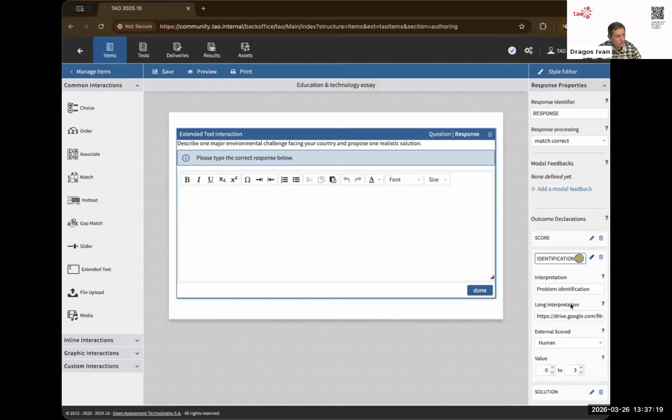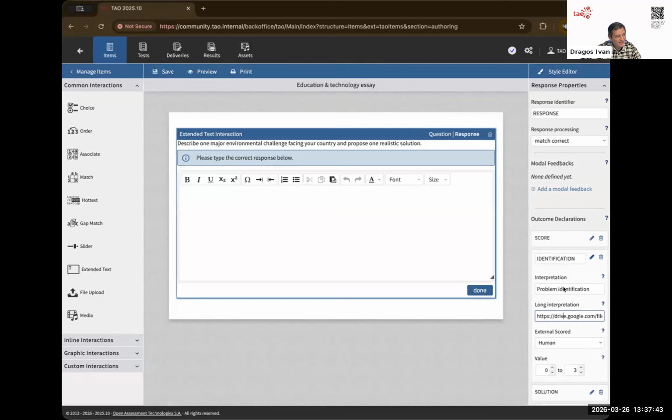Then you will see a field called long interpretation. This is typically used to link to a URL that has a file which acts as a rubric, like a description of how the scorer can score this particular item for this particular trait.